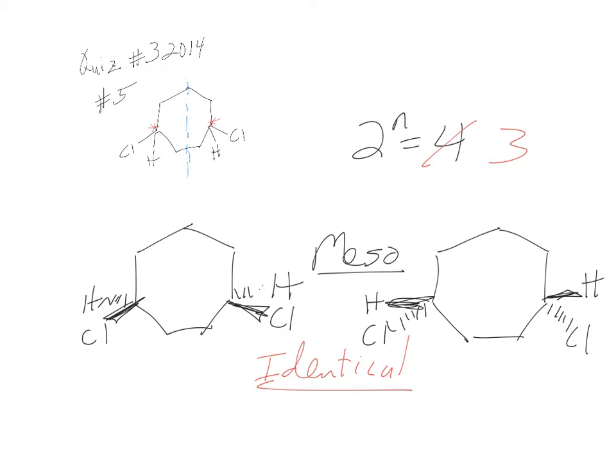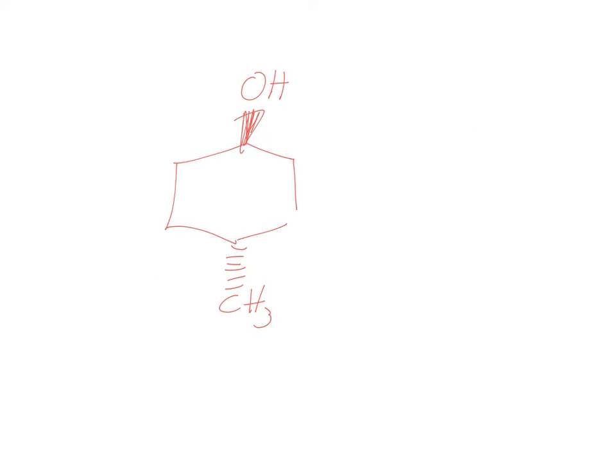So if we were to rank these for R and S, let's do that quick. This would be red, H would be green, and here we have a carbon to carbon tie: CH2, CH2, CH2, CH2, tie, then CH2 with the carbon with the chlorine, so this side wins. So this would be white, and this would be blue. The carbon I have starred here is carbon 1. Where is carbon 1 in this molecule? It's actually over here, on the opposite side, because it flips over. So they're identical.